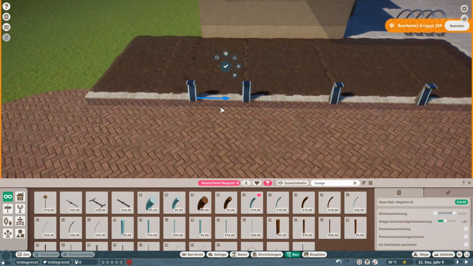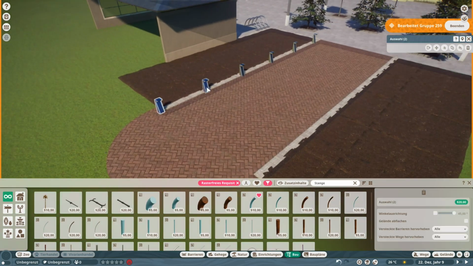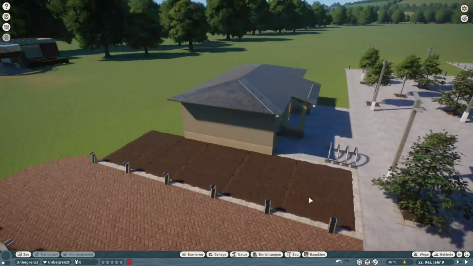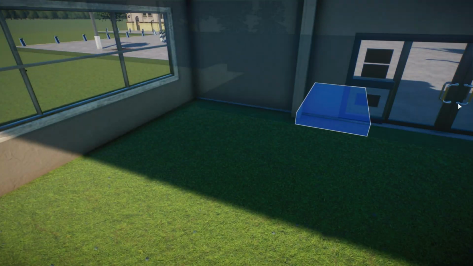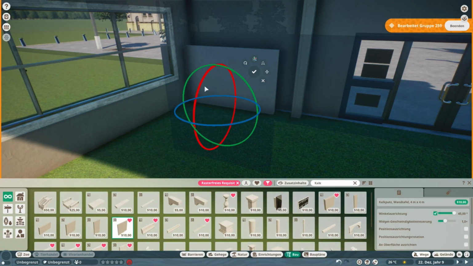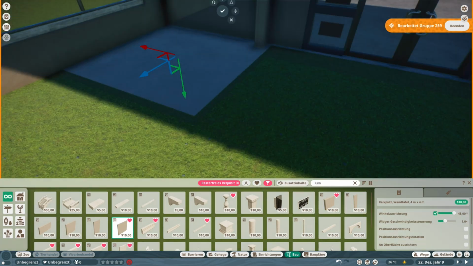And to add some things. I also try to have those small lights here very symmetric, so that it looks really, really nice. Okay, but let's go to the inside of our Zoo Friends shop.